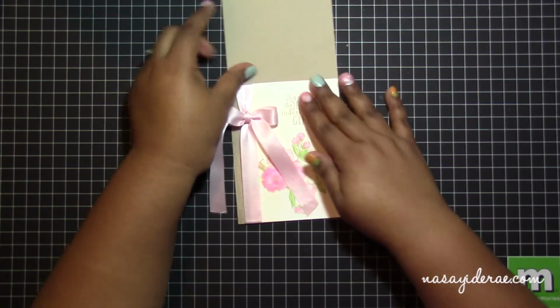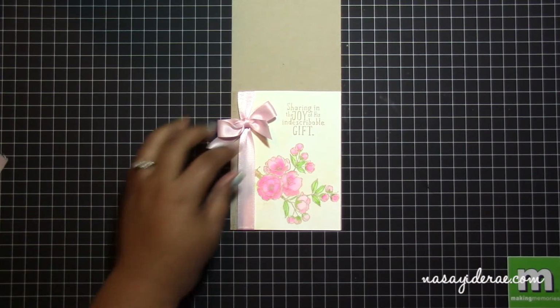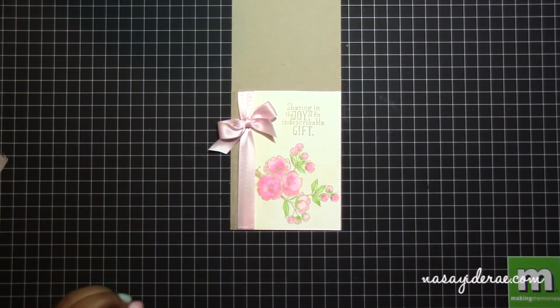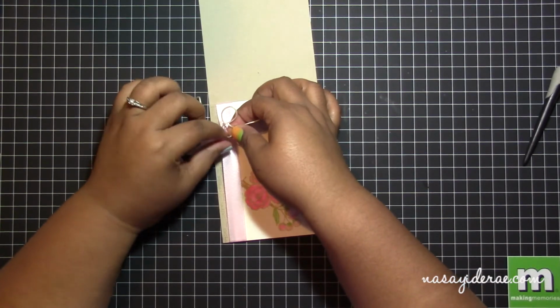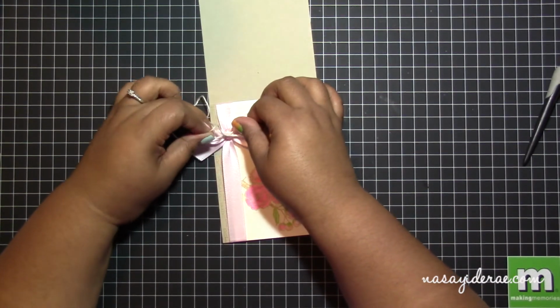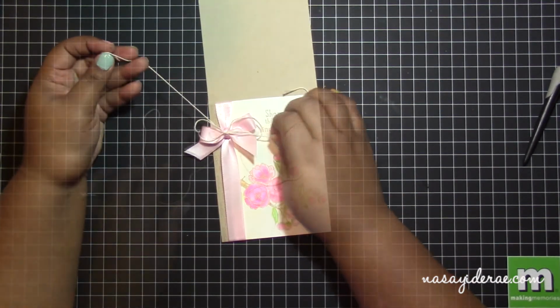So I took out my scissors and I trimmed the ribbon tails down to length, but then I decided that I wanted the card to have a little bit more. So I used a little bit of ecru embroidery floss to tie another bow on the top, and I just looped it through the front of the ribbon, just threaded it through and trimmed the tails.